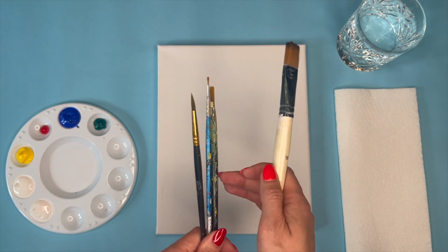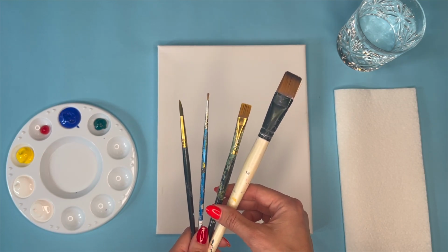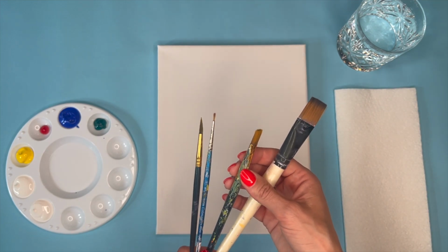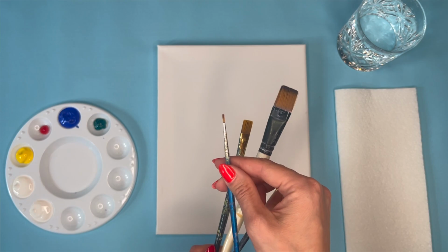I have a few different size brushes here on the side, just on standby in case I want to use them. So I'd recommend having a few different sizes as well. I've got a bigger square shaped brush, a smaller square shaped brush, medium pointy end brush, and then a teeny tiny brush just for any details.